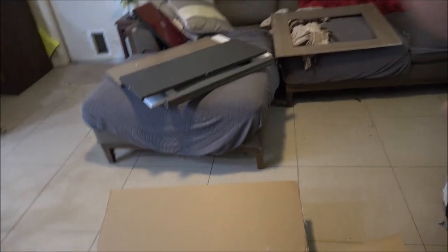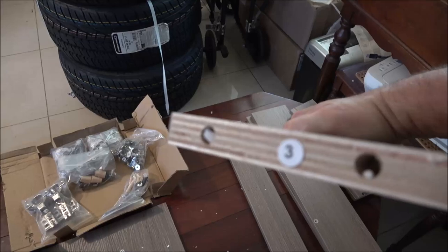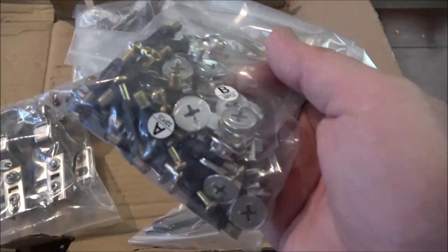Everything is accounted for. I've started assembling. Everything is labeled and clearly mentioned in the instructions. All the hardware is here and labeled with the stickers. Every piece in here has a label on it.